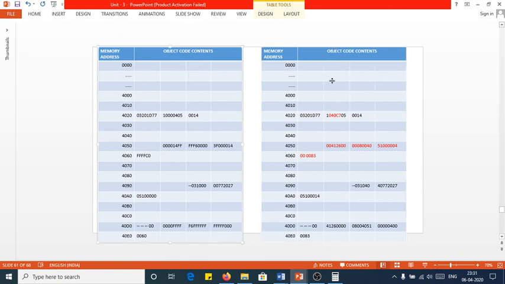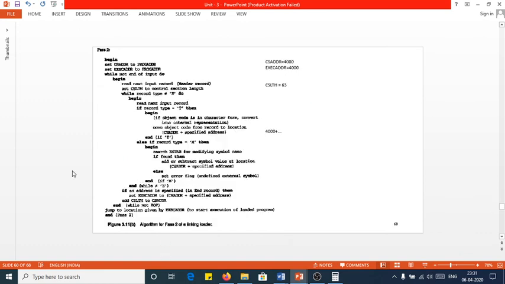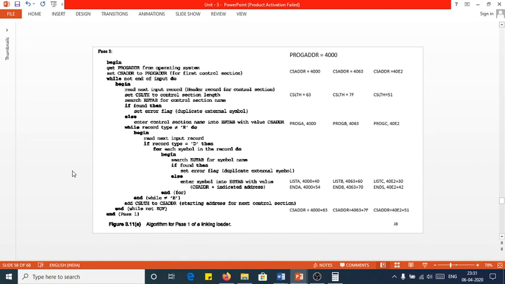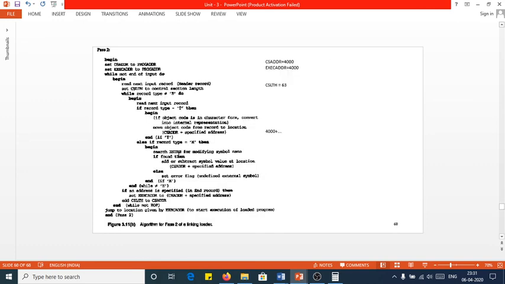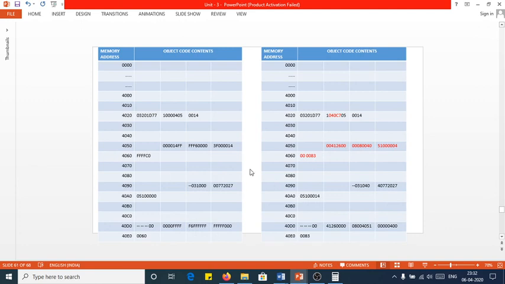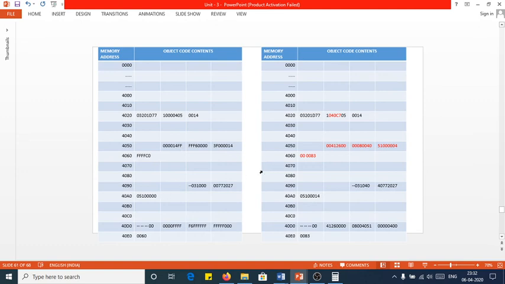I did it as two different tables here, but it is a single one. In essence, first it will load like this, and again, there itself it will keep updating, which is modifying. That is the second part of your pass 2. Those are pass 1 and pass 2 of the algorithm of the linking loader. Pass 1 will only construct the ESTAB. In pass 2, based on the current addresses, you keep modifying the object codes. But before that, you push everything to the main memory, then based on specific addresses, you keep modifying the object codes like this.